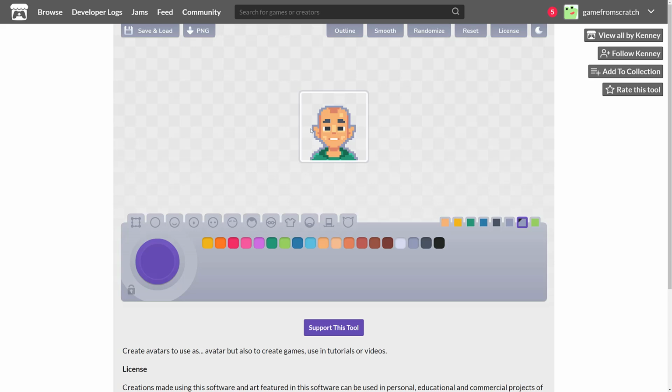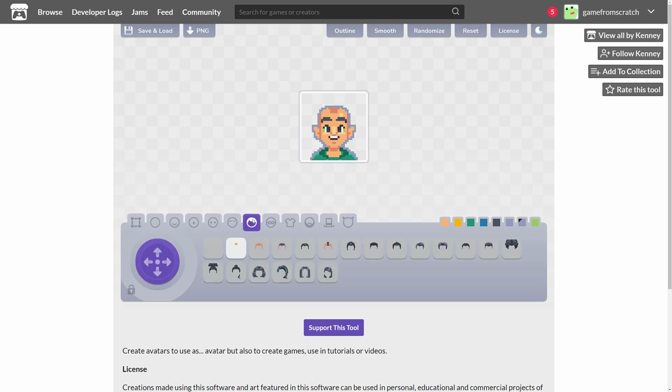But anyways, we started our basic character right here. So you got the head shape. Next, you come in and pick a mouth for it. So we'll go with happy guy today. You position a nose then. By the way, speaking of positioning, you have the ability to move things around using this control over here. Generally, you want the nose to be somewhat in the middle of the face. You pick a set of eyes to go with, a set of eyebrows to go with it. Again, all positionable.